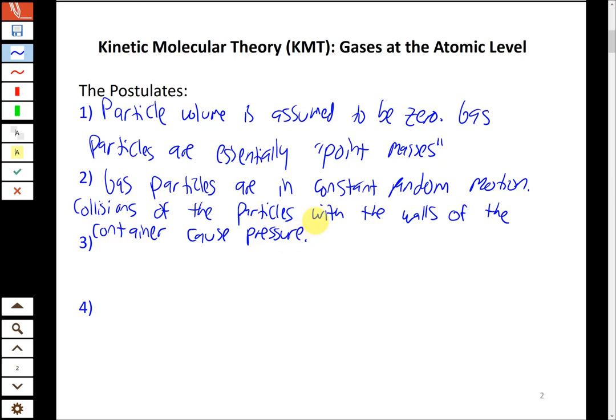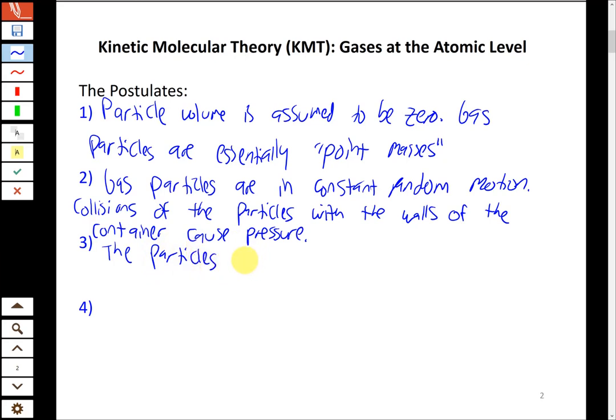All right, so that's why we have pressure observed whenever we have a sample of gas, because the gas molecules or atoms are moving around really fast, and they strike the wall of the container on a regular basis, and that exerts a pressure. Now, even though we now have said in point number 2 that the gas particles exert a force, a pressure on the walls of the container they're in, we assume in the kinetic molecular theory that the particles do not interact with each other.